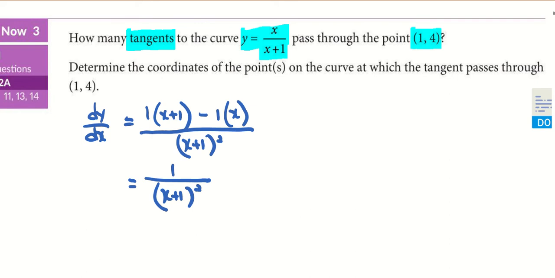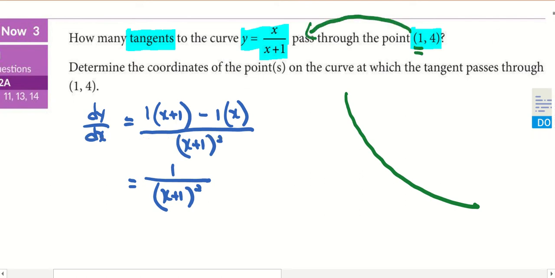But I don't know how the curve looks like. Never mind, I just anyhow draw a curve. Okay? So we ask whether the point (1, 4) lies on the curve. So Wei Hang says no. Then Luffy justify. Very simple. Check. Sub the point number 1 inside the curve. You realize the value of y when you sub x equal to 1 is actually y equal to half. Since y equal to half, this is not equal to 4. So we all agree (1, 4) does not lie on the curve. Alright? So I'm going to draw (1, 4) outside.